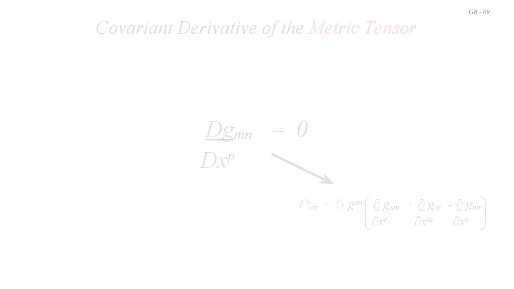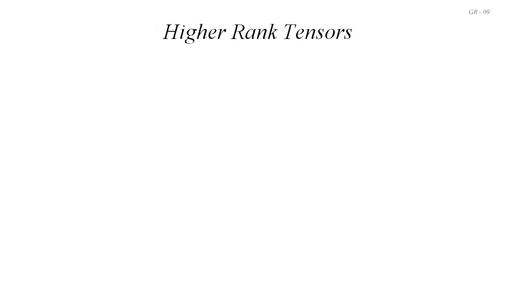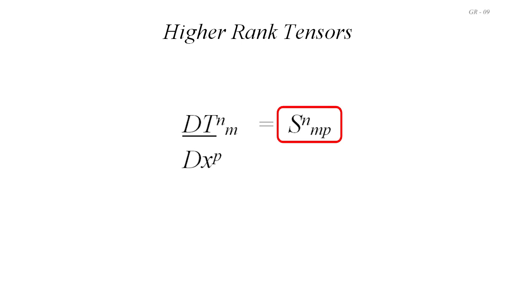Anyway, as a final thought on this topic of taking the covariant derivative of tensors, we should at least look at what would happen if the covariant derivative of a rank 2 tensor were to be calculated. So, for example, if we started with a rank 2 tensor t, which had one upper and one lower index, and we took its covariant derivative, we would obtain a rank 3 tensor s, which we can illustrate in this rather simplified shorthand form. See how a new covariant index has been produced in the resulting tensor.